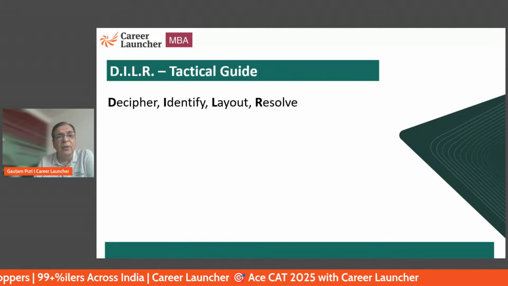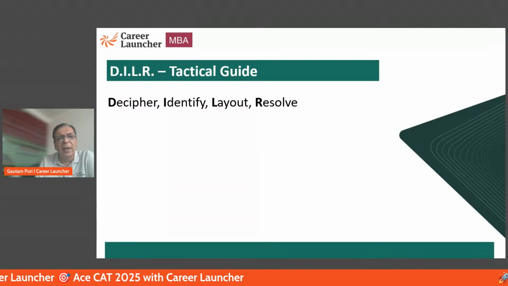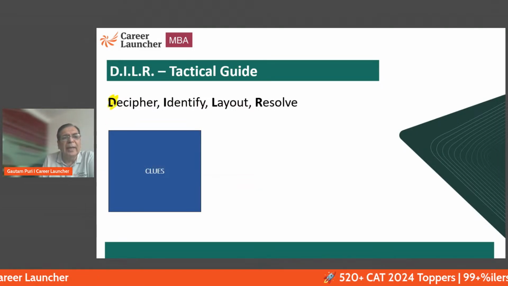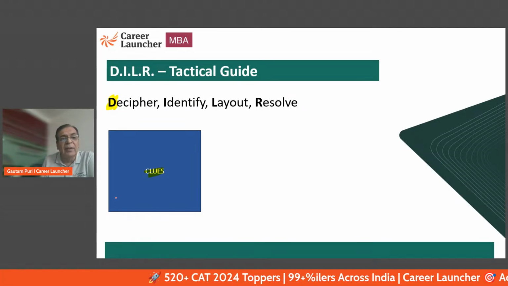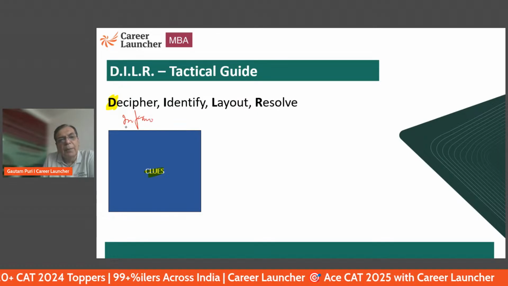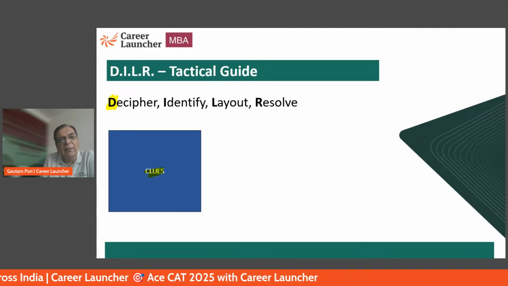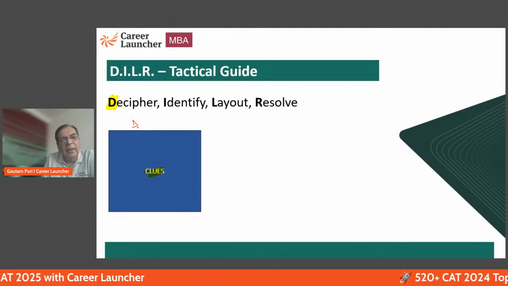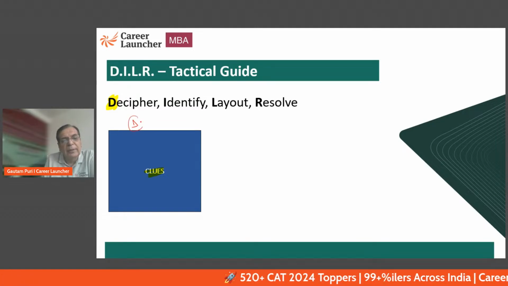And what is the way we look at solving a DILR set? This is a simple DILR is what we talk about. The basic funda is that decipher. When we talk about D, we are talking about decipher. You decipher the information from the data set. The basic information which is given to you is in the particular paragraph or the case or the table, whatever it is. So you decipher the information from the data set. So this is what is D.